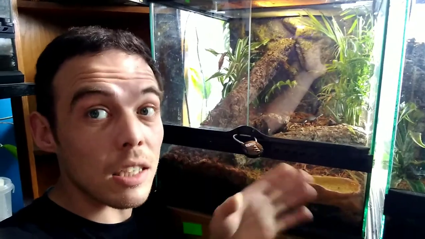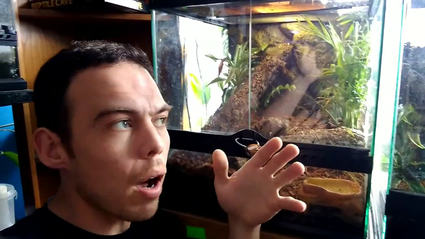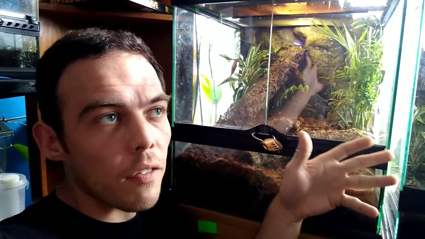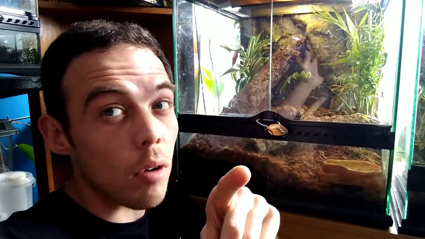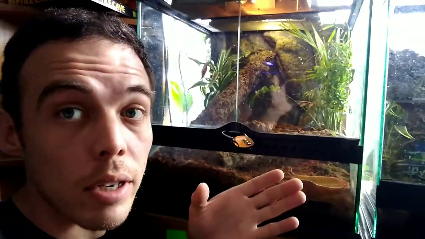So we need a nice basking spot for them. Mine's up there on top of the log. And you want it to be about 35 to 40 degrees. I think the other way around, if you're in America, it's like 95 to 110. I might be slightly wrong, so double check my maths. But they're really cool little lizards.